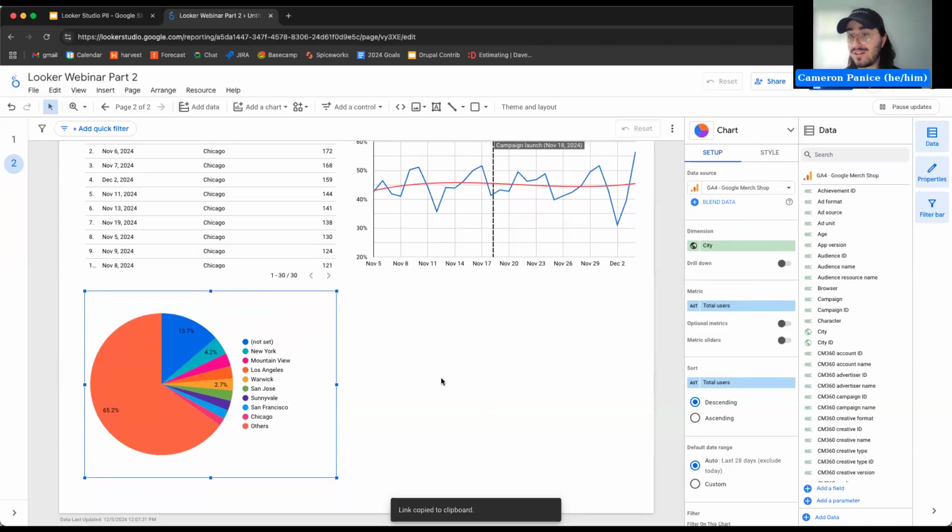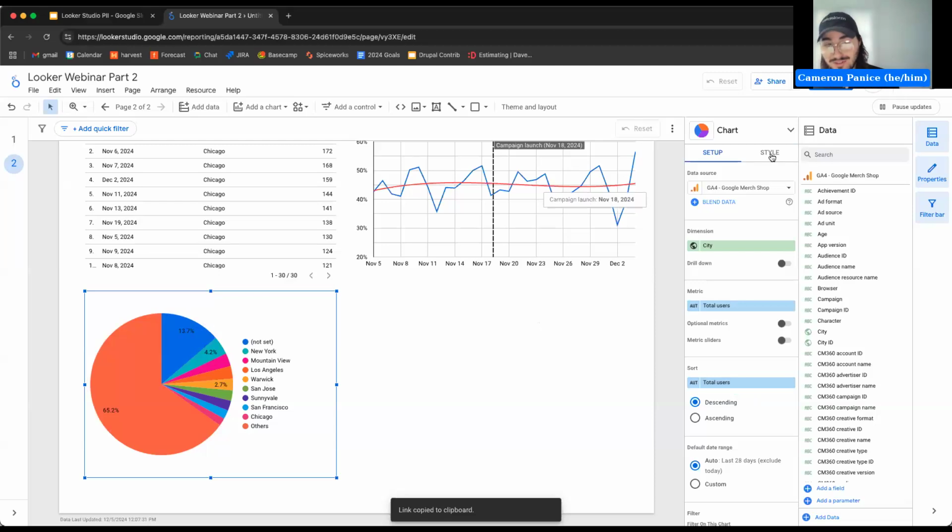The one thing that you'll probably find yourself doing a ton when you're building your own reports here, if you use the pie chart, you're going to go, oh my gosh, we're killing it in whatever this orange section is. I wonder what it is. This is actually the others grouping. So for everything outside of, by default, your top 10, it all gets grouped into this one pie slice. And for a long time within Looker, it made the pie chart kind of unusable because the first thing people would say is, what is that slice? They'd get distracted by this giant piece, which is really just an amalgamation of all the other entries in this data set that we're looking at.